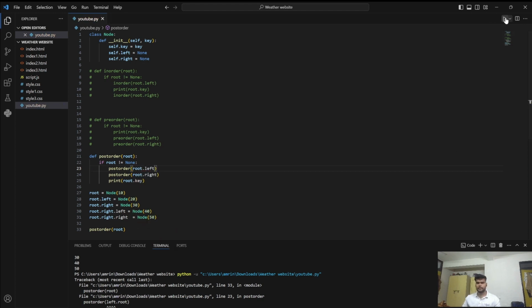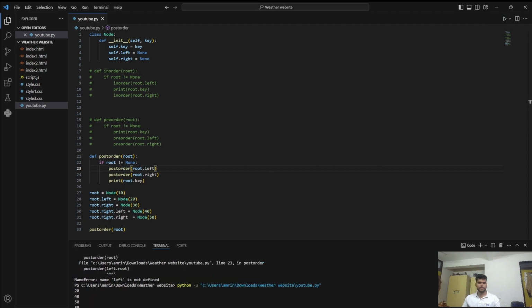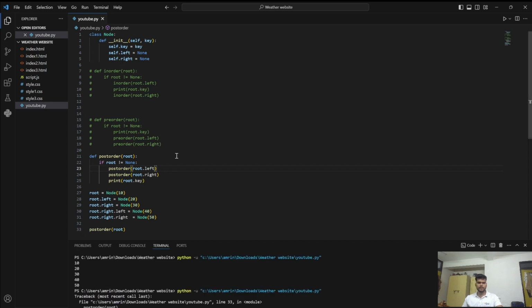It's not correct. So the output of this function: first we'll go for left subtree, then right, and then root of the tree. So these are all three traversals we have studied.